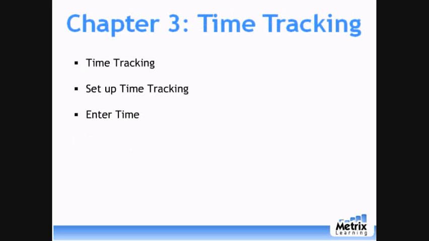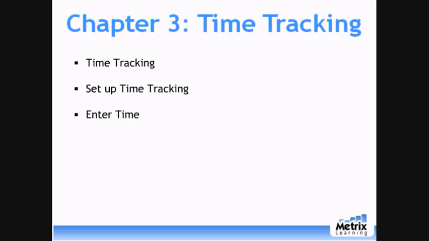In Chapter 3, we learn about time tracking. Time tracking allows you to track how long an employee, subcontractor, or owner spends on each job. The time entered is then used in several ways: to invoice the customer for the time spent working on jobs, to print reports showing the time spent on jobs, and to use the information in preparing employee paychecks.